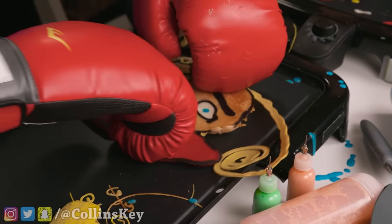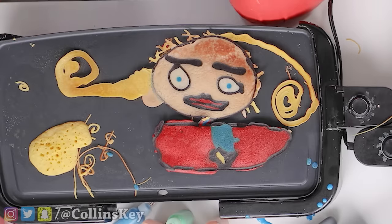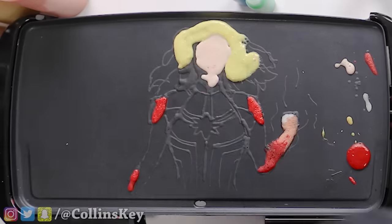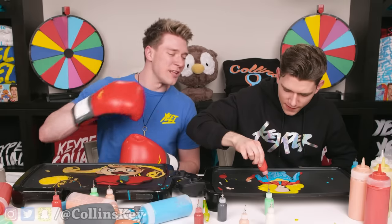I don't have thumbs I can use, so time to work with these gloves. All right, now he's got to rotate her a little bit. Ta-da, mine is done, and I crushed it. Unfortunately, she lost a lot of her hair, but now she's got a buzz cut, so there's that. And done. I can't wait to see what this thing looks like when you flip it, though.